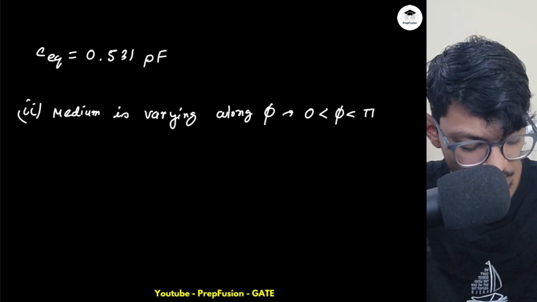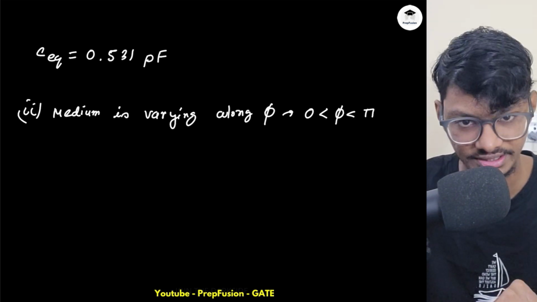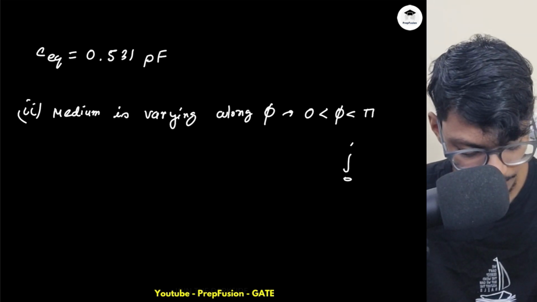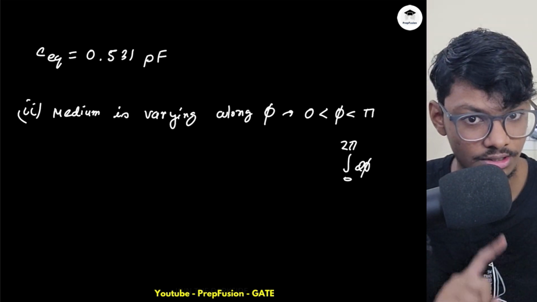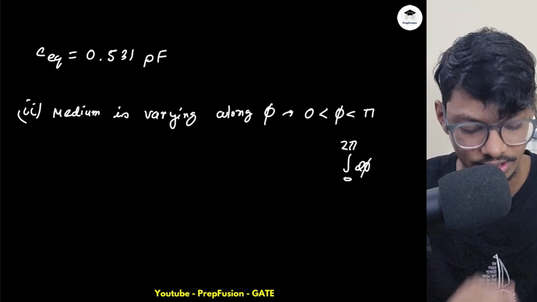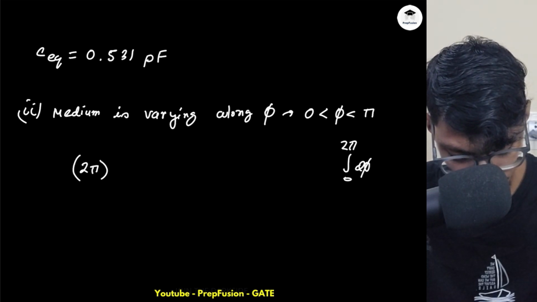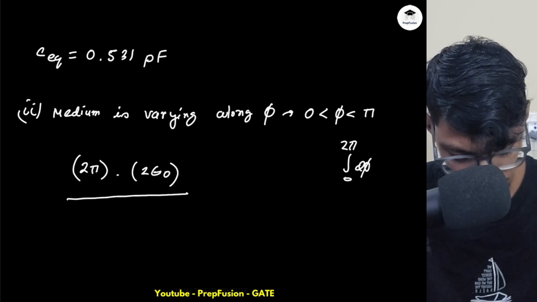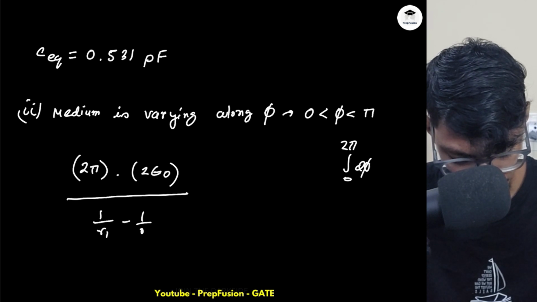And what was the formula that I told you to remember? Whenever you are in the exam hall, in the rough notebook, just write this down, so that this is how you are able to recall the formula. So you will write this 0 to 2 pi d phi, right? This was the formula for the phi coordinate. And what was the actual formula? So here what I wrote was 2 pi times 2 epsilon naught divided by 1 by R1 minus 1 by R2.